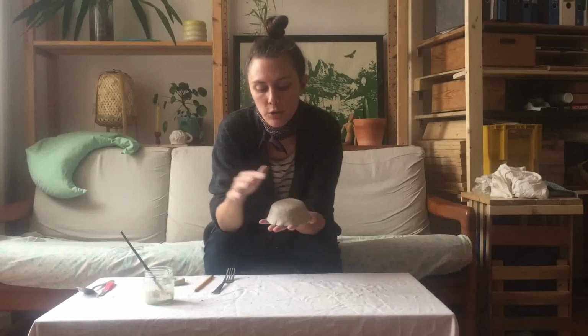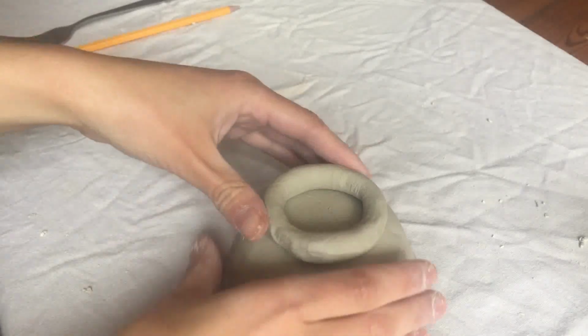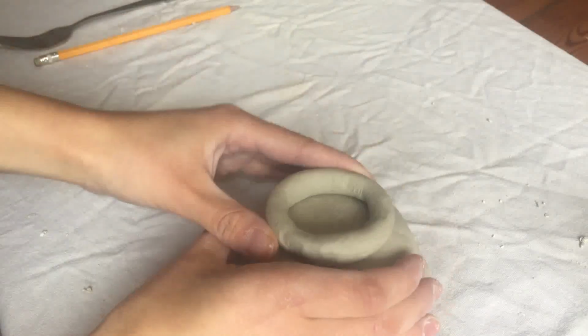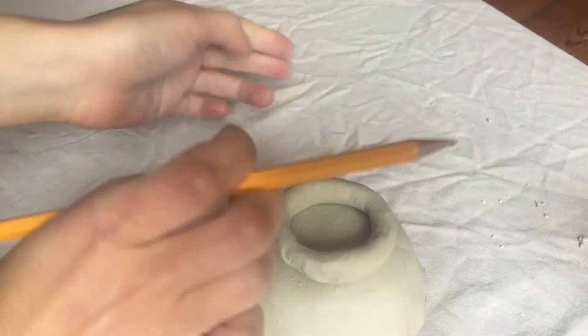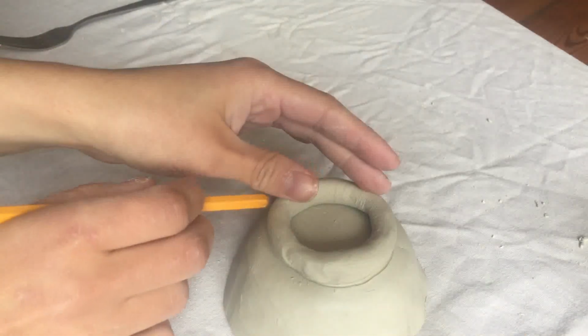Okay guys, so now you understand the process of slipping and scoring and how that works. So now I want to show you it in action. If you remember this bowl from my last video, this was the slump mold. Now I'm going to attach a foot on it with slipping and scoring. So the first step is to line it up so that it looks even. Where I line it up now is where it's going to be. And now I'm going to use my pencil to mark around where it's sticking.